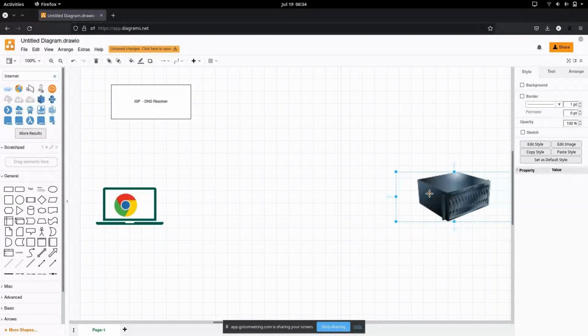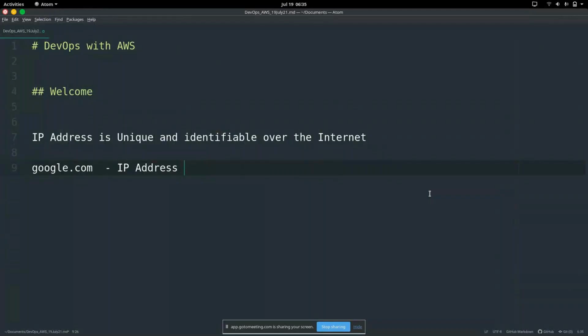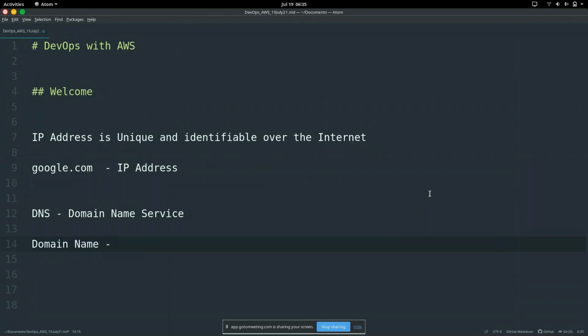So remember, folks, domain names are for human beings. Computers only understand IP addresses. So the first part is for my browser to get the IP address, right? So we are on the right path. We need to find an IP address for the domain name we enter. Okay, so what is DNS? Domain Name Service. It's like your telephone directory, which has key value pairs, meaning it has a domain name followed by what IP it should go to.